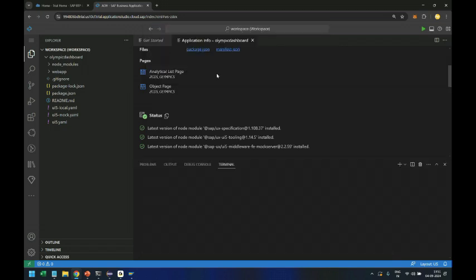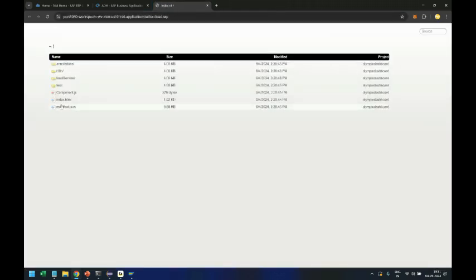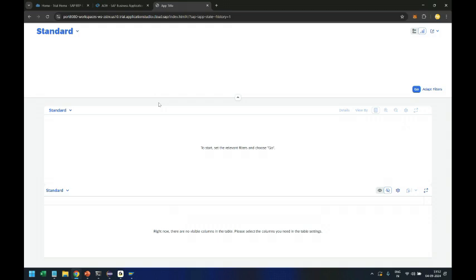So let's start and preview our application now. It's going to launch the application preview for me here. Let's run. We will get pretty much an empty application right now of type analytic list page. So within 30 minutes, we were able to create a data model, a web service, and an application. You can see it looks pretty much empty. It's time to add some filters and some columns in the table.